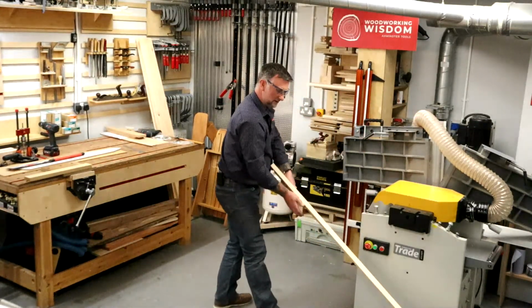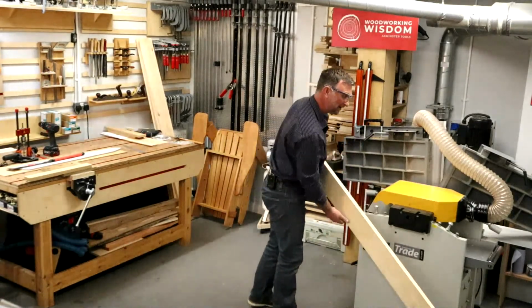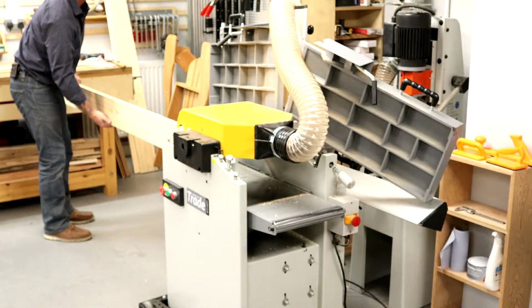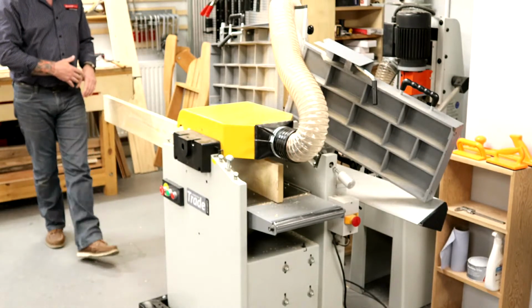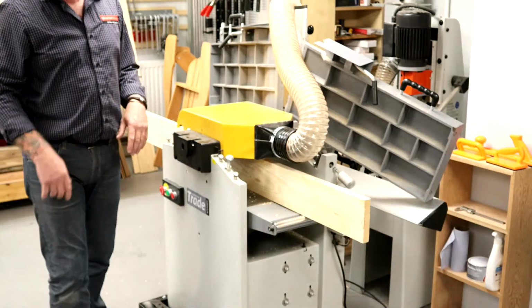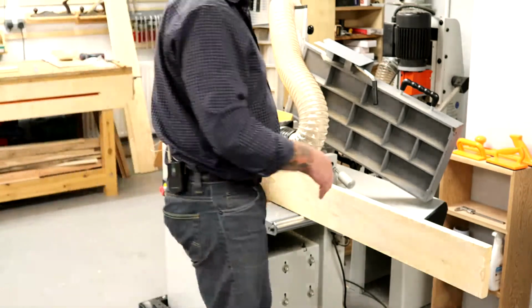Okay, now the surface that I've just machined, the smooth surface I've just put over the top, that's the bit that goes on your thicknesser table. All right. So it's a slow, steady feed. It's a controlled feed. It's a power feed. I haven't got to push it through. And I'm only going to do one pass on this.